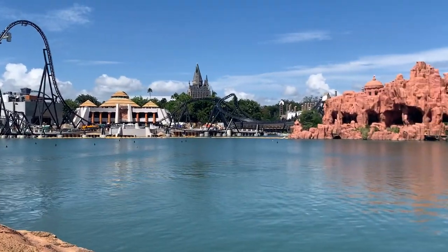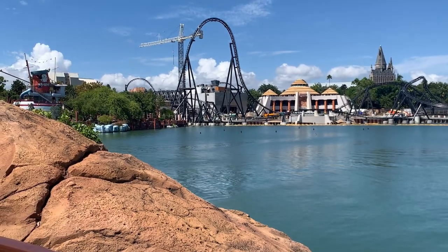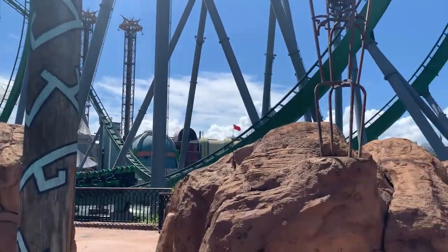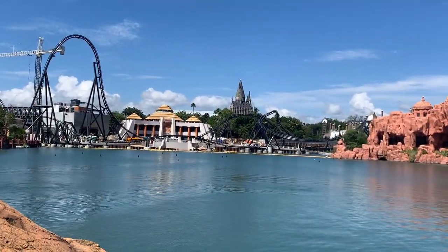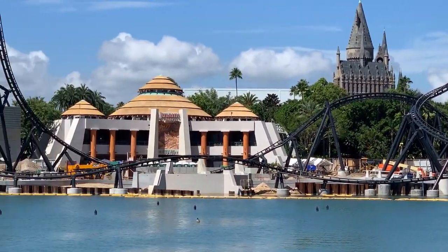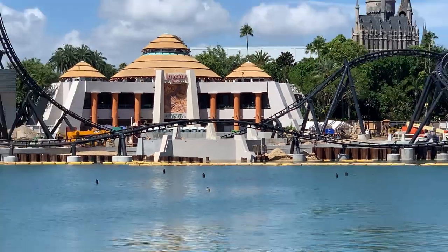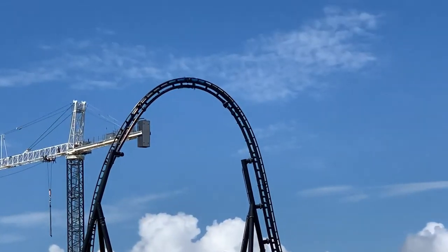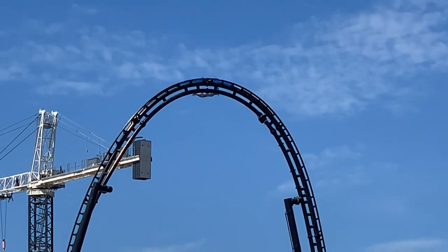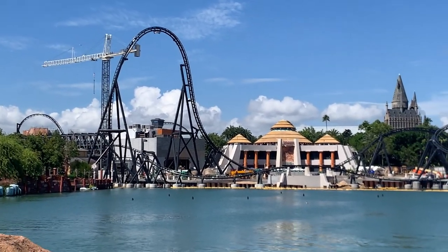Look how massive it is. This is a shot from the UAV. When you walk in the park, you have hope being majestic, and you have the castle. But look how massive it's gonna be. It's gonna be an awesome roller coaster. Look at that immersion, close to the water. This is the highest point of the roller coaster, which they put some tarp or plastic up there, because apparently some birds were nesting up there and they have to move them. But it's gonna be an awesome roller coaster.